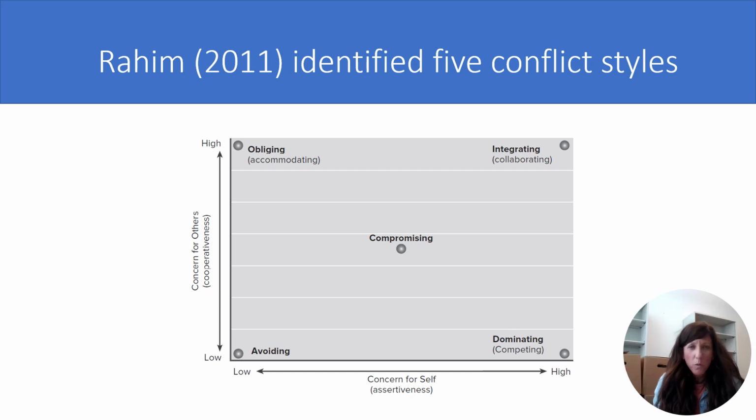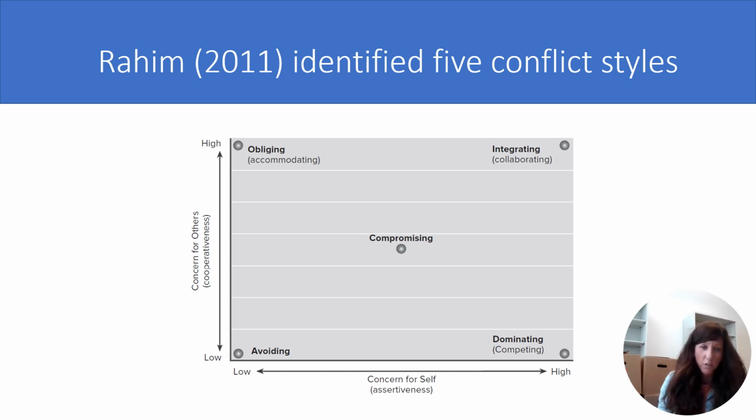In other words, if you were getting ready to engage in a situation, maybe it was something as simple as trying to buy a car and negotiate a price for that car. If you had a very high concern for self, your top priority would probably be to get the lowest price possible. And if you were to the far right on this chart, you would be very concerned with getting that low price, and other things, like for example, perhaps your relationship with that salesperson or what the salesperson thinks about you would probably really not be on your mind.